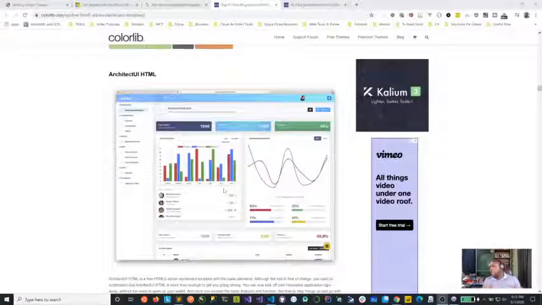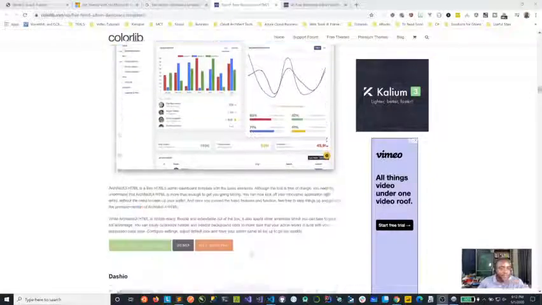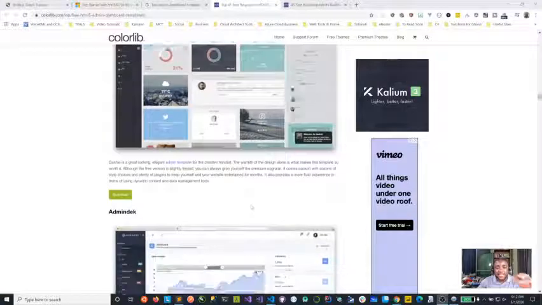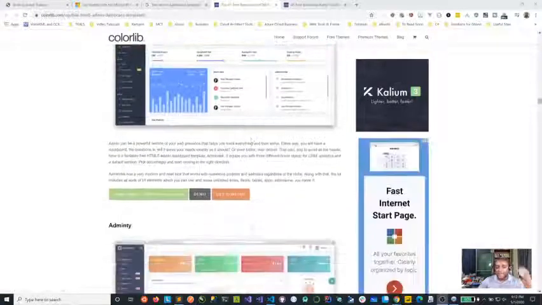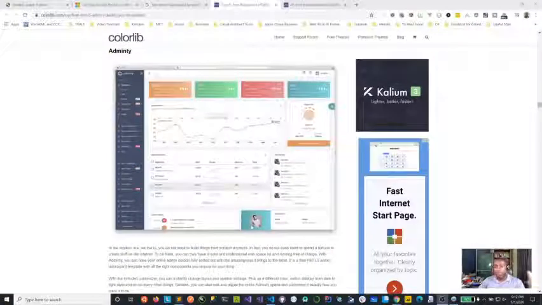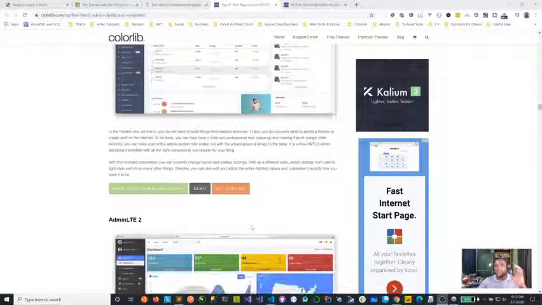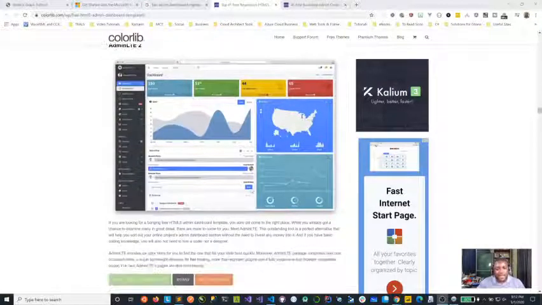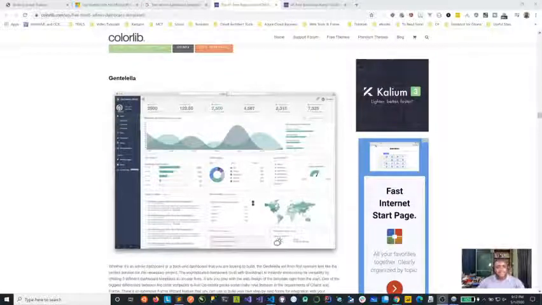So just to give you an idea of what I plan to do. From the next episode, we're going to start to build our own platform using the Microsoft Graph API. So I'm going to look through all these admin templates, and then I'll pick one of them. And then we're going to start from scratch how to connect the Graph framework, the Microsoft Graph, to this to build our own application. So just to give you context of what we'll be doing, I've used this in the past. I think this is cool. This is clean, simple. Yeah, I think maybe we'll go with this one.